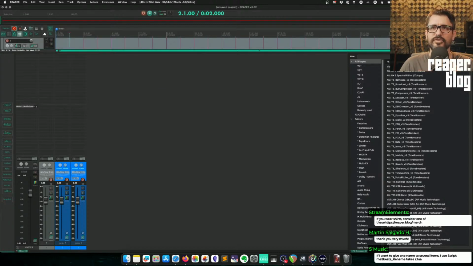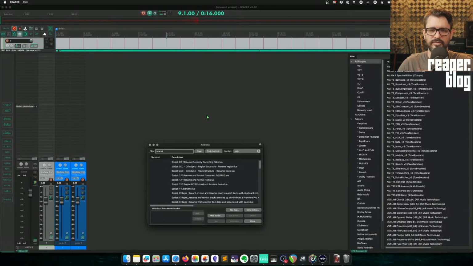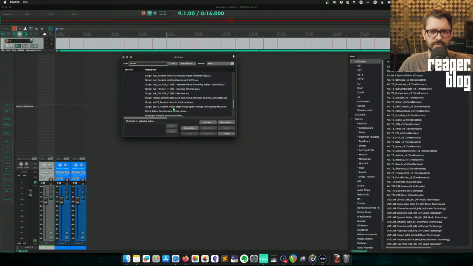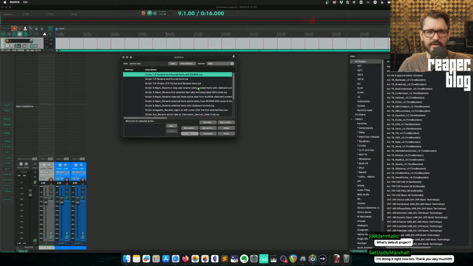I got a bunch of numbered files from an artist. Naming them will make mixing them much easier. Yeah, I agree. And if they're really bad, I would do like bulk renaming in Finder or Explorer. If there's any text there at all, I would just get rid of all the numbers. If it's just a bunch of like random numbers that you want to get rid of, there are several scripts. Rename and format items and source.